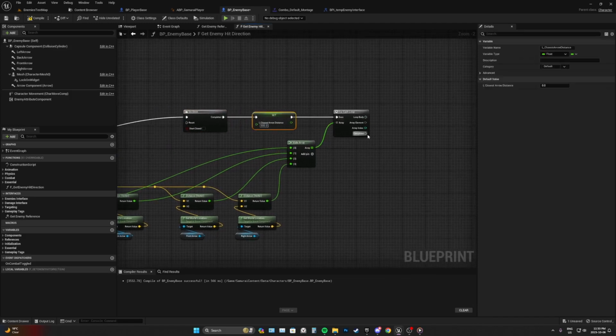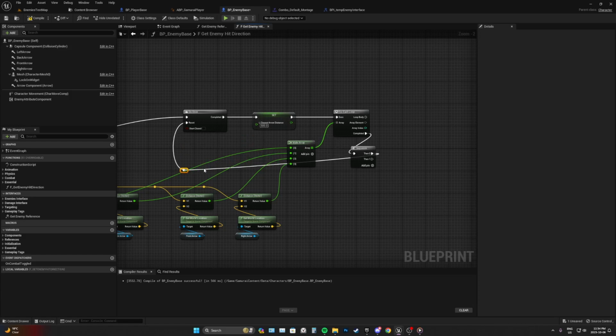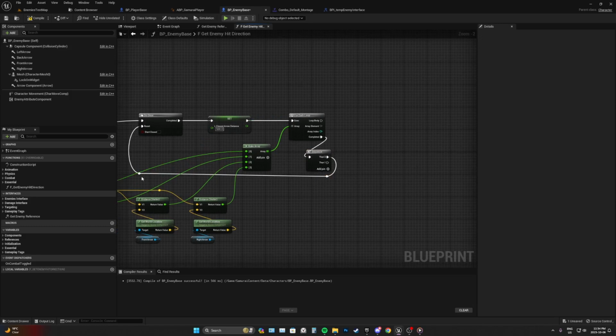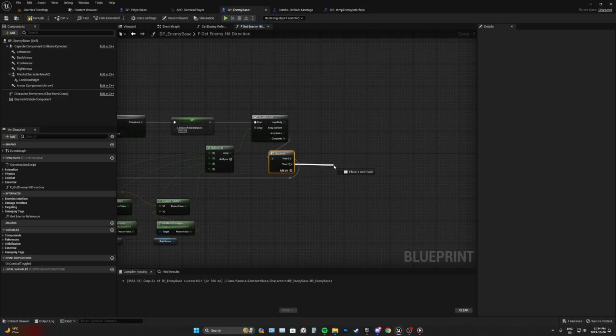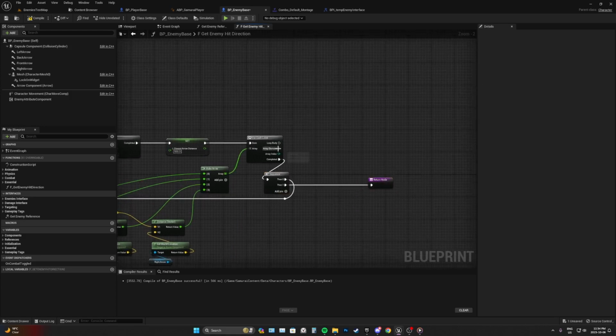So I know for a fact that after my for each loop's done, I want to reset this. So I'm just going to make a sequence. It's going to look a bit weird, but we want to reset this. And we can do this kind of cool thing. That works. Straighten those out. Now we want to return after this. And we'll return something like this, but we need to set it first.